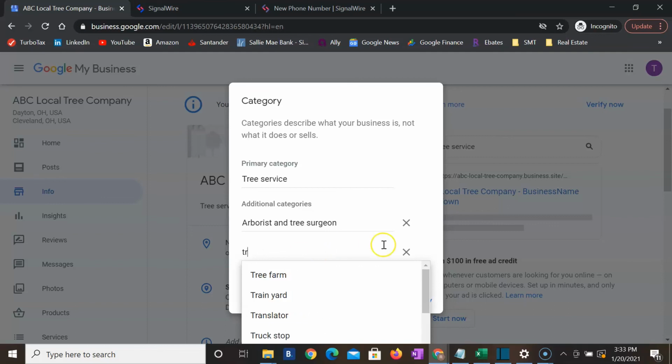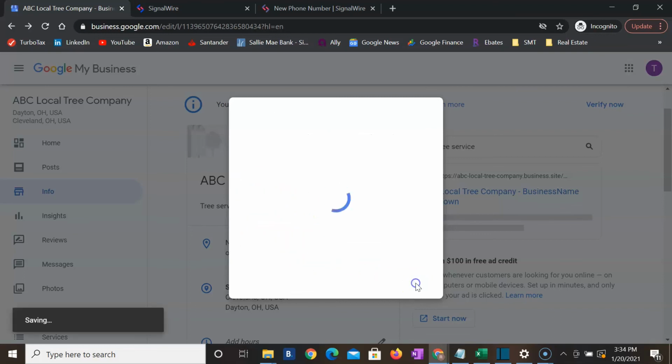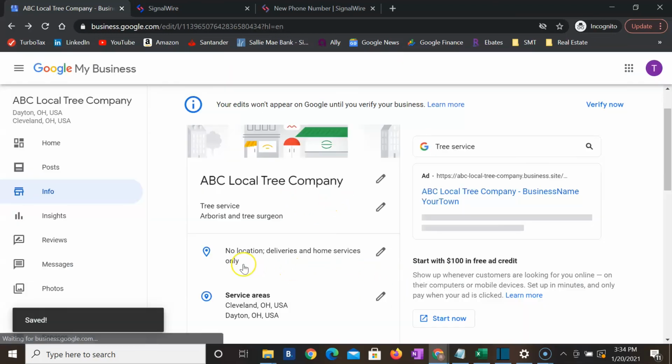Depending on the industry and the niche, you would select the primary category and list 1 to 2 secondary or additional categories here. At least have a primary and at least one secondary. Ideally, one primary and two others would be great, but having at least one of each would be fine for the purposes of setting up your Google My Business.